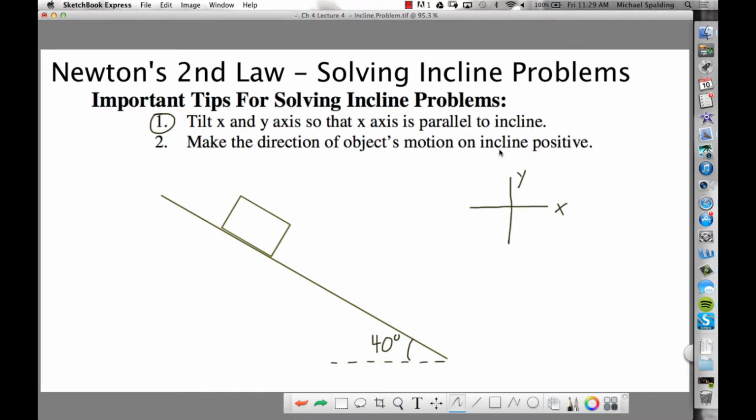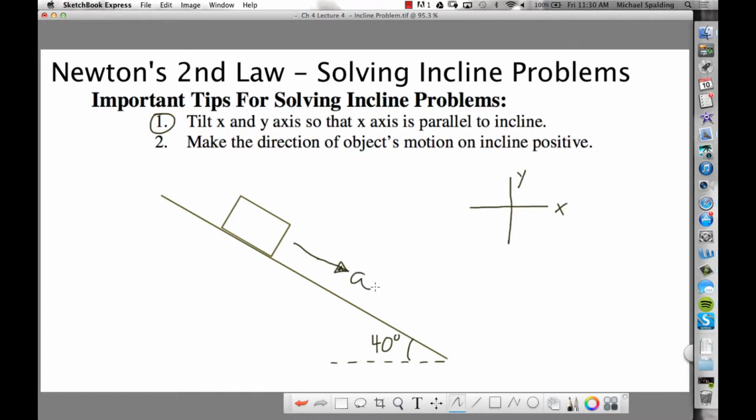And also I want you to understand that it's actually not even mandatory that you tilt the xy. You could solve the problem without tilting the xy axis. You could keep the xy just like that, and it's still solvable. However, it'd be a lot more difficult to keep the xy like that. So look, my first question is, say you have this object on the hill, and it's accelerating down the hill. So the acceleration is like this. The object is accelerating down the hill this way.